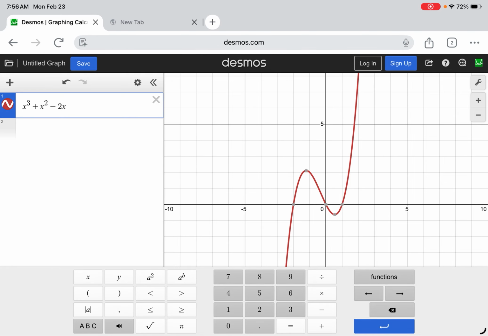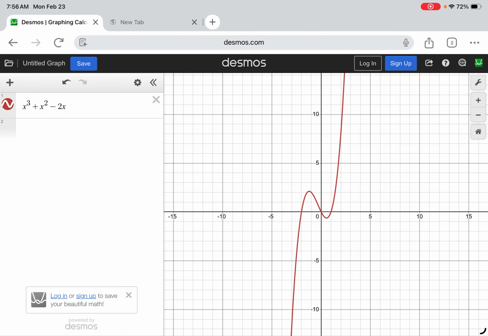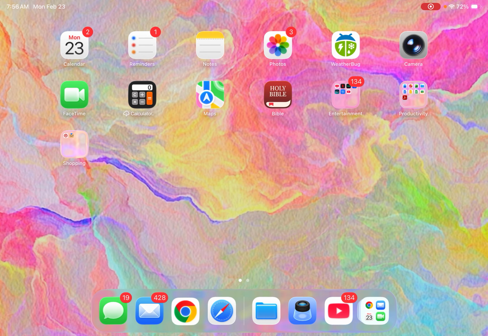If you graphed it in your graphing calculator, or we can see here, that's what that function looks like. And if we look at the zeros, it has 3 zeros right here, 3 places that it crosses the line. So in that blank on your page, you'll just write those in. -2, 0, 0, 0, and 1, 0.